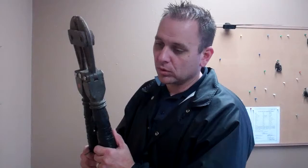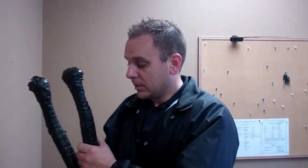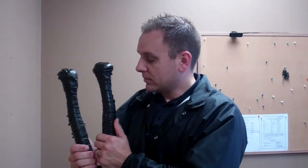And they take the wire, they roll it up, and they either sell it as bulk weight with the insulation on it. A lot of times they'll cut it up and strip the insulation off of it and sell just the raw copper itself, which usually brings them a higher price per pound, but it's a lot more labor intensive. But anyway, most of the time they do use these and similar devices to cut large copper wiring, like the power supply to your home or the power supply to a big business, in order to steal it and go sell it for the copper.